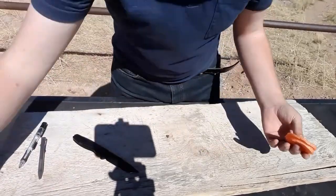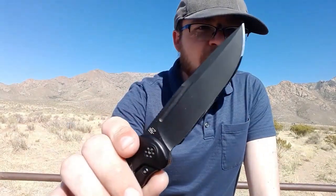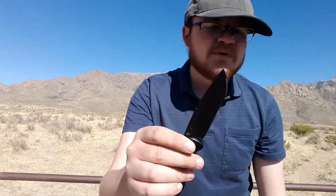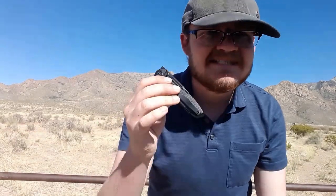I don't have a thickness-behind-the-edge reading. One thing I noticed — when you have a very high polished mirror edge like this, sometimes it doesn't really bite into the pool noodle very well; it gets a little bit slippery. It is a flat grind and it's not a very wide blade, so I did feel as we were going in there it caught a little bit, maybe got hung up on the coating just a little. But honestly, even with that, not bad at all — that's perfectly acceptable. I would say this knife will cut exactly the way you want it to.